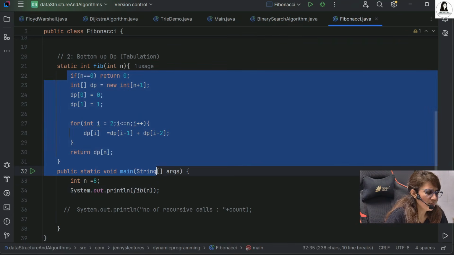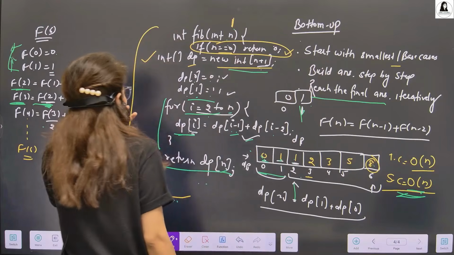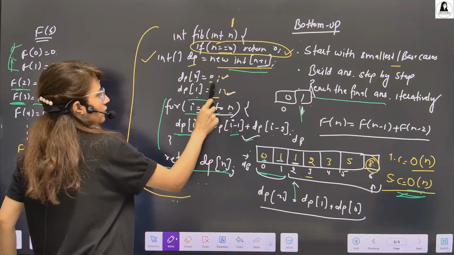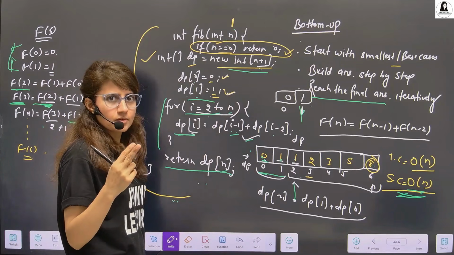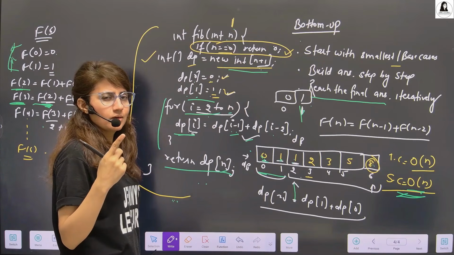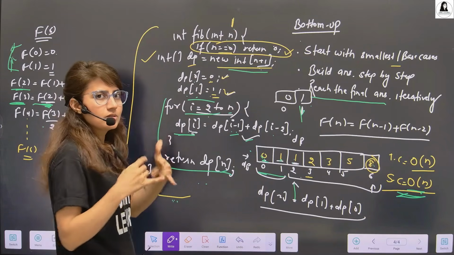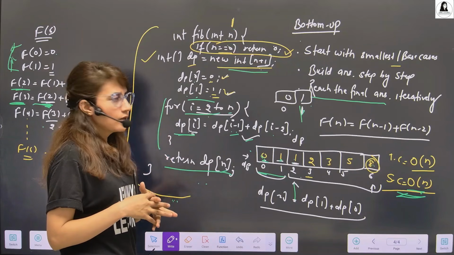Can you optimize it a little bit more in terms of space complexity? Space should be constant. Can you do it? Pause the video and think about it. See, basically to solve this, at first we need only two values, 0 and 1. We just keep adding these and we are done.